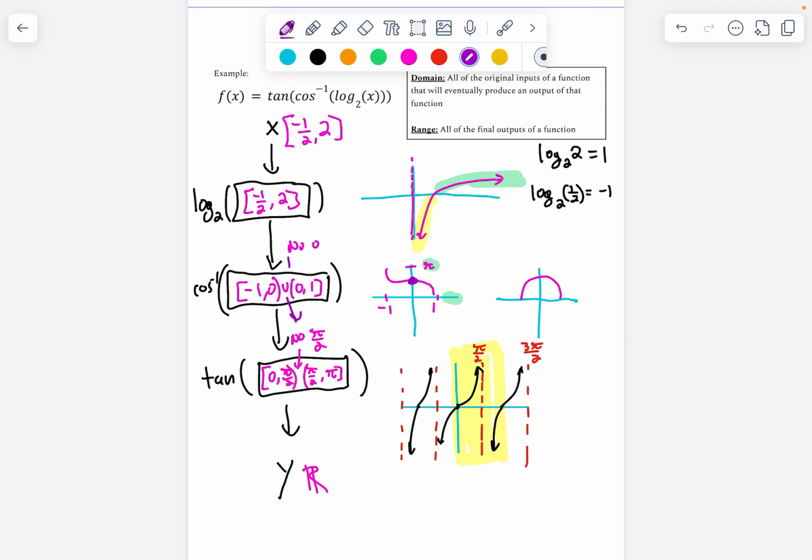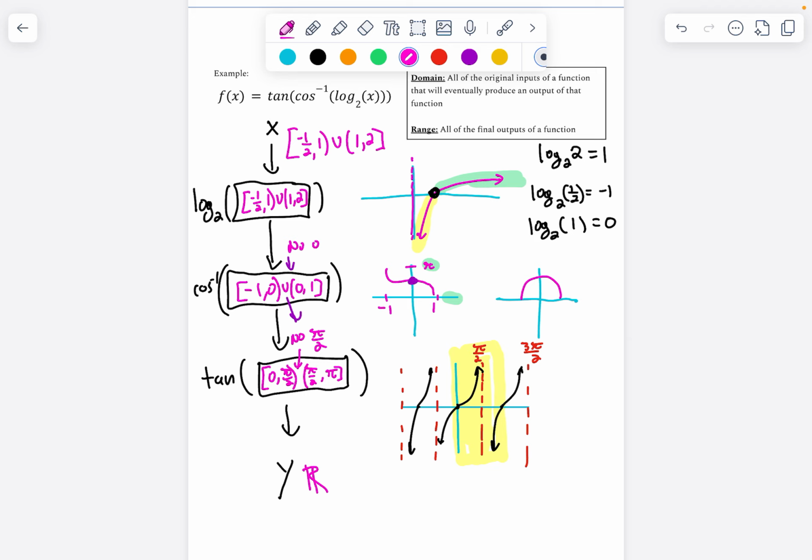Okay. And we took the log of stuff, and that log produced numbers, but we can't take 0 from the log. So our question to ourselves is, what is log base 2 of what equals 0? 2 to the 0 is equal to what? 2 to the 0 is 1. Log base 2 of 1 is 0. And so at this stage of the chain, we're going to say, nope, we actually were from -1/2 to 1. Couldn't do 1 because that would have given us 0, and 1 to 2. And then that is our original x values that work: -1/2 to 1, and 1 to 2.